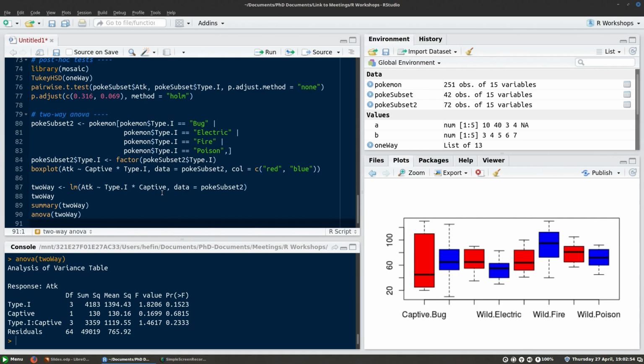So I will demonstrate. So our model originally was, let's call this two-way rev. Originally, we entered type first and captive second. I know because I've looked, the group sizes aren't equal in this data set. So what I'm going to do is reverse these.